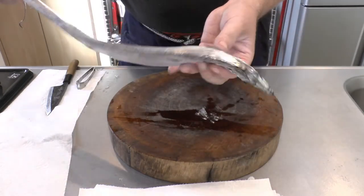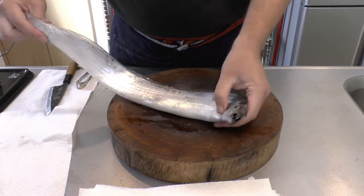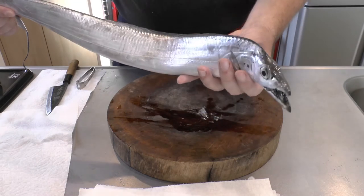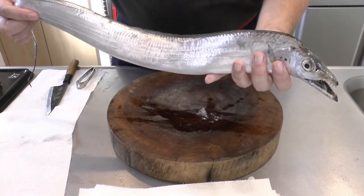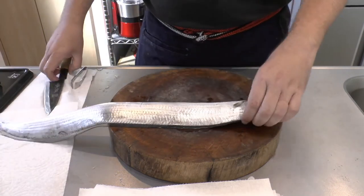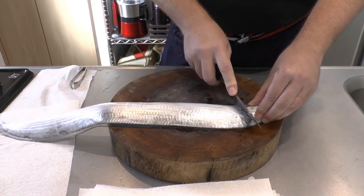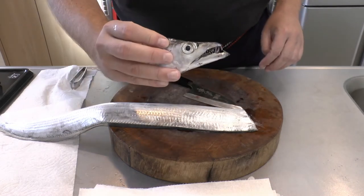But again, there's no real meat on the head. So the first thing we do when we're cleaning these fish is to chop off the head and make it safe. There we go. And we'll just bin that.